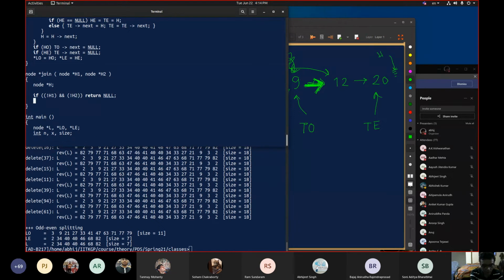If H1 is null, then return H2. First list is empty, so the joined list will be simply the second list. Likewise, if the second list is null, return H1. Otherwise, I have a situation where both the lists are non-null.